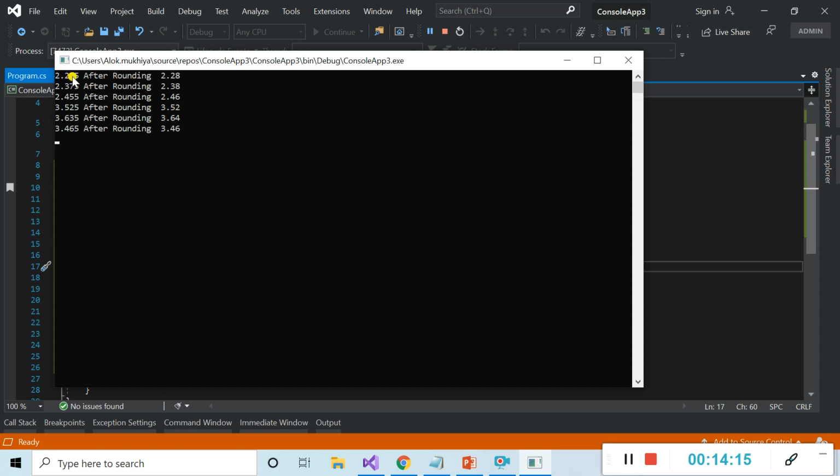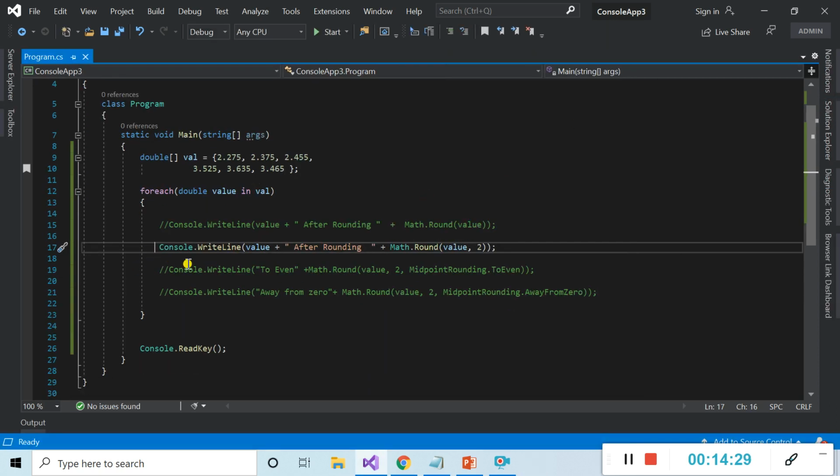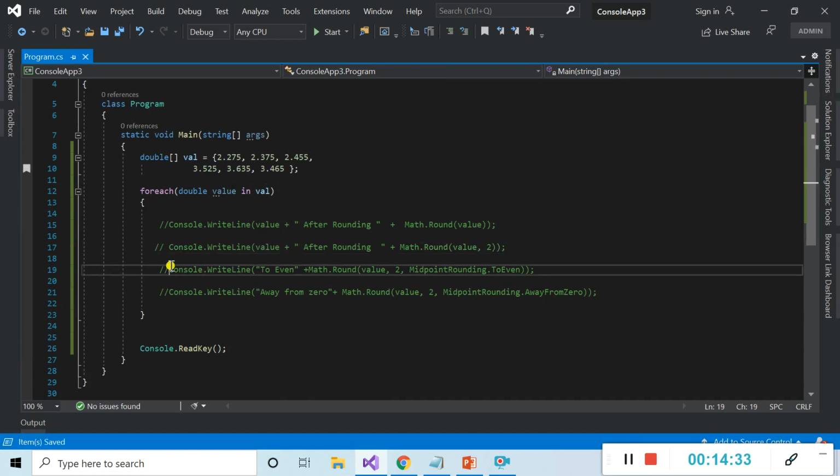This has three decimals, and we are passing the integer value 2. So it rounds to 2.28, and 2.375 rounds to 2.38. So let's see an example. After that, I will show the third type, midpoint rounding ToEven.